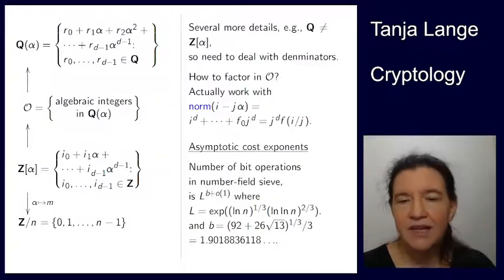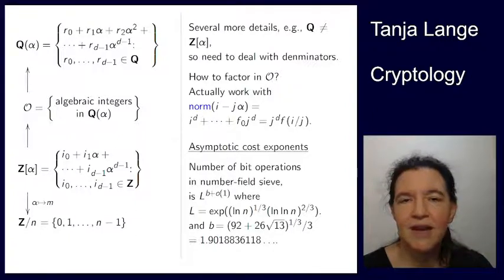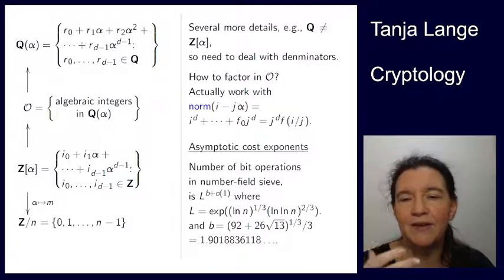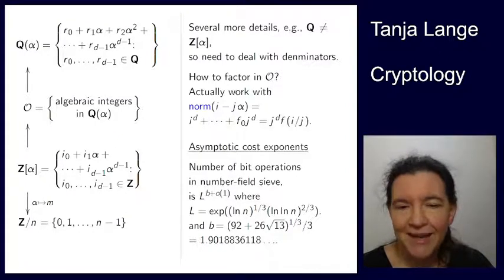So as I said, this was the last lecture on factorization methods. The number field sieve is a crowning achievement. I can't cover as much as I would like to. If you want to see more, I've been giving summer schools with more details on factorization. But this is kind of the overview and the hand wavy kind of getting the main arguments that I want you to understand. We'll still see some factorization of badly formed RSA numbers, but this was it for factoring good RSA numbers.